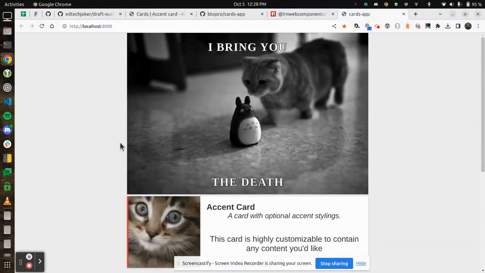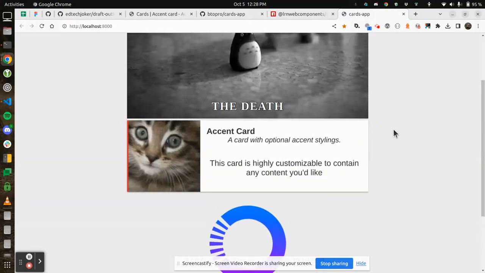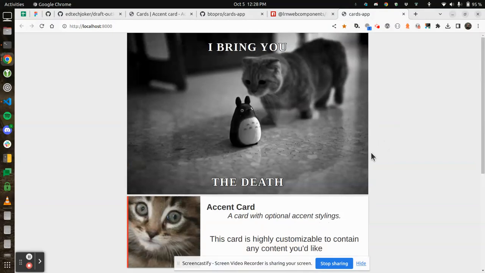And now I have an adorable kitten and a kitten that's about to murder a small toy. So now I've got 2 cards on the thing. They're completely reusable assets. I can go and rewrite the title of these. I can make it not be funny. I can make it not be about this cat. This is a reusable thing and brick that we can build and stack on top of.